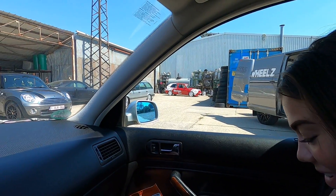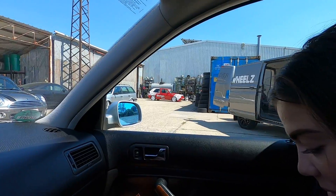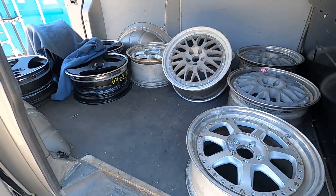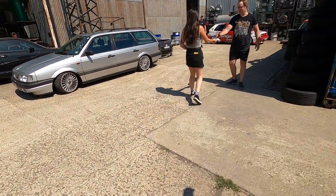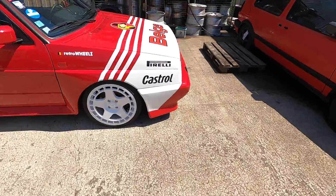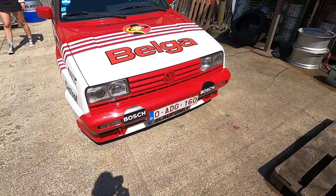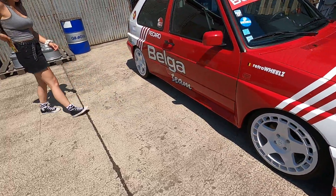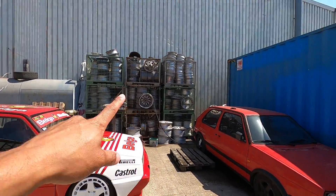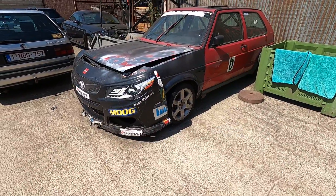We pulled to the back — there's a B4 or B3 Passat and what looks to be a Golf 2 Rally just chilling. It is so hot, thank god the wagon has AC. Look at all the wheels in here! There's a very nice Golf 2 Rally — wow, that is gorgeous. I think this is probably the second or third Rally I've seen in person. 1552s — gorgeous car. There's another Mark 2 sitting over here, and another Mark 2 with like a NASCAR front end on it.